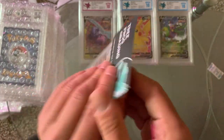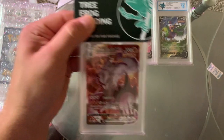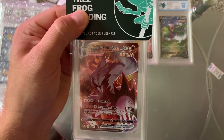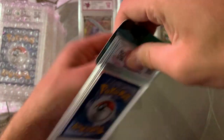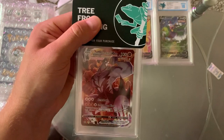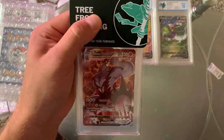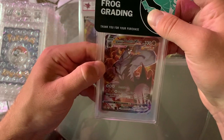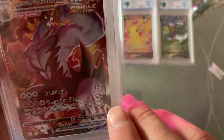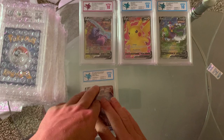If you want to watch me pull those, I have the videos up on my YouTube — just opening Vivid Voltage boxes, and I got two of them back to back. This is the Single Strike Urshifu VMAX. This card I'm a little disappointed with because it's definitely off center. I pulled it right when Battle Styles came out and it was like a $115 card — now it's like $35, which is pretty disappointing. But it's still a cool card. I definitely need the Rapid Strike Urshifu over the Single Strike. Hopefully it's at least a Bravo. Yes! And that 8 on centering — you can see this border here is definitely a lot thicker.